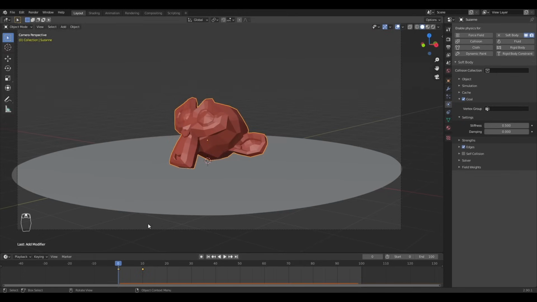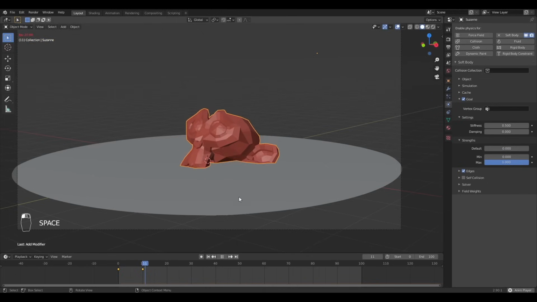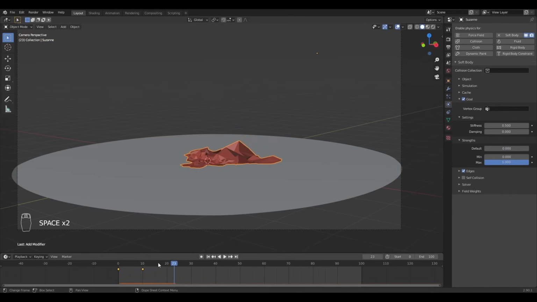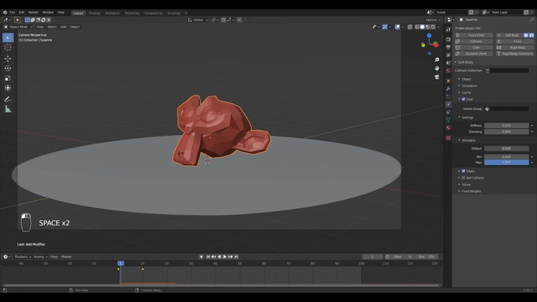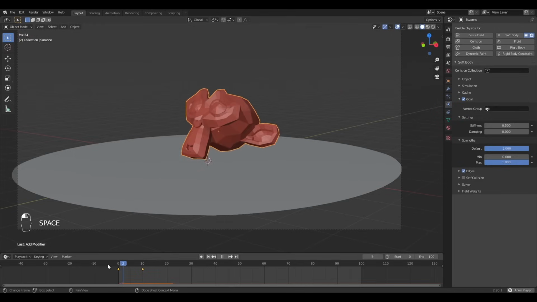To determine the blend intensity of simulation and your animation, this option default will help you. This default value is like a transition between the simulation and the animation. It is set to 0.7, which means 70% of animation and 30% of the simulation. If you set it to 0, it will fully go to the simulation. And a value of 1 will remove the simulation completely.